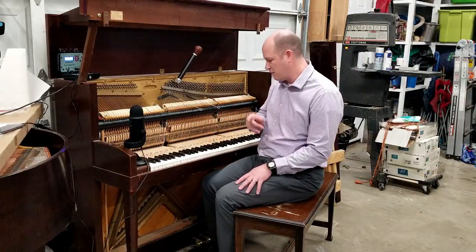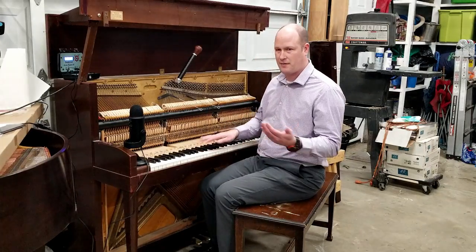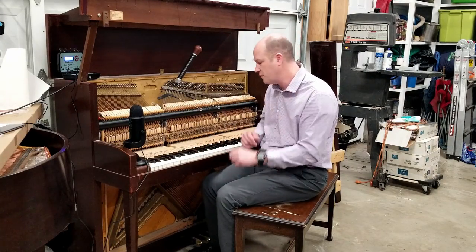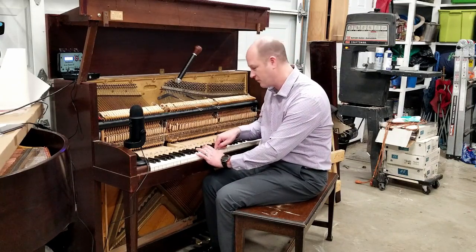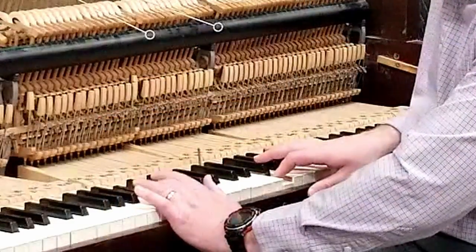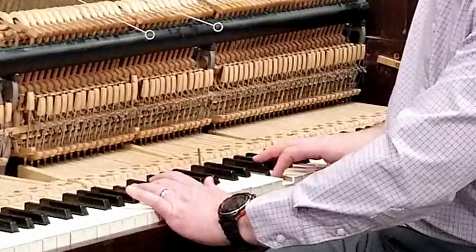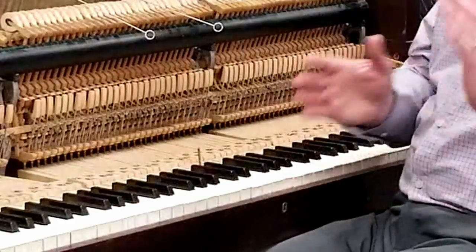Now, people have been confused and wondered — we haven't tuned this Db. It doesn't matter. It serves us as a set frequency as long as it's close. It's going to give us a pulsing pattern, but it doesn't matter that it's in tune per se, because we're using the same frame of reference for both notes. What I hear is that the speed of this upper beat is slightly faster than the lower one. Here's the upper again, and the lower — maybe almost the same.